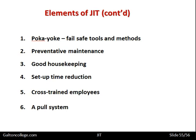So we've emphasized what JIT is throughout these classes. It is a good idea for you to now go away and not just understand what JIT is, but also understand what the criticisms of JIT are, and to do some of your research yourself into the criticisms of JIT. But that's all we're going to deal with in this session.